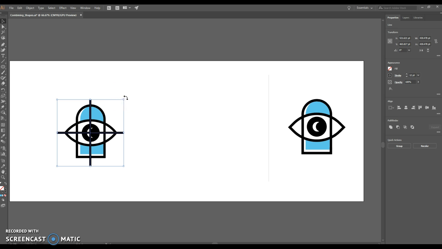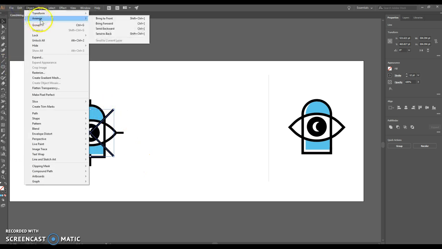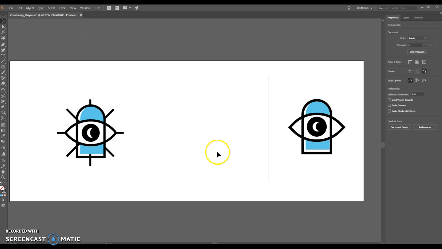Right? So shift key and rotate. There we go. So rotated it 90 degrees, and now I can send this object to the back. So that's what your final project of this should look like when you're done. Should look like this little eye guy with the 4 lines behind it.